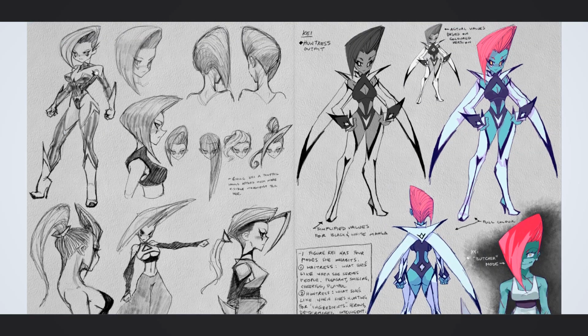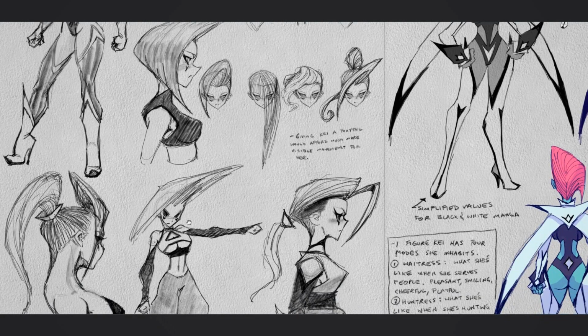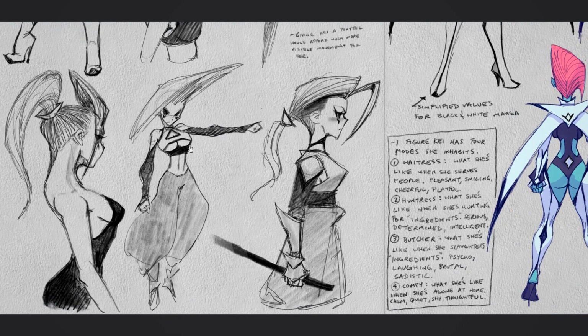So I tried drawing Kay again, and I wasn't really happy with, well, first of all, this I don't like at all. I don't like this outfit for her. It doesn't fit her character or anything. I was just playing around with different stuff, but particularly that idea of playing with reality, like making her look more like a real person. Obviously she doesn't properly look like a person, but I was thinking about maybe giving her a ponytail, changing her hair up a bit. Because if I gave her a ponytail, then when she'd move around, that would show her movement. I think I mentioned this with Wraith. He has a scarf primarily for that reason. But it just didn't feel iconic enough.